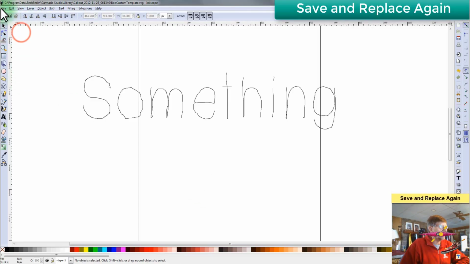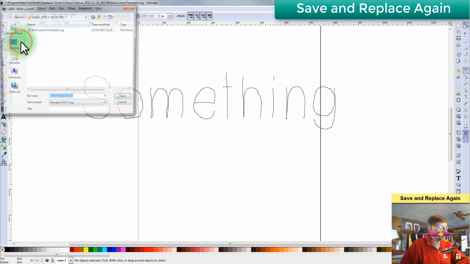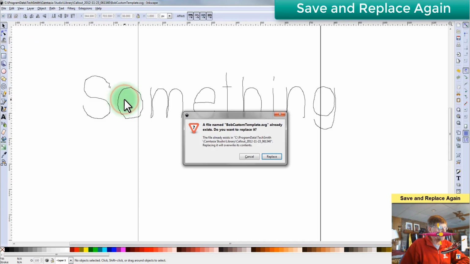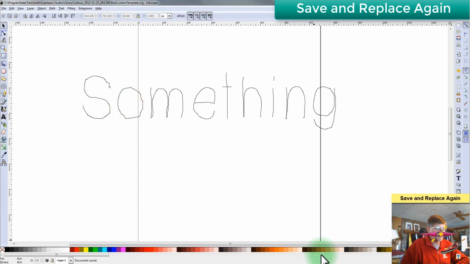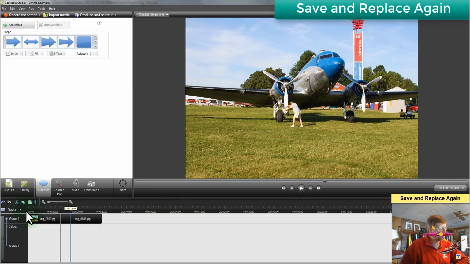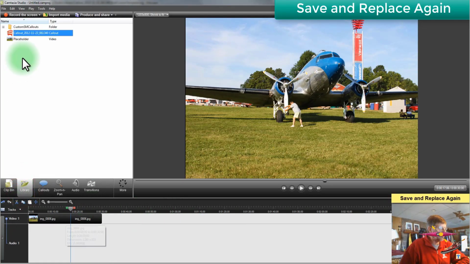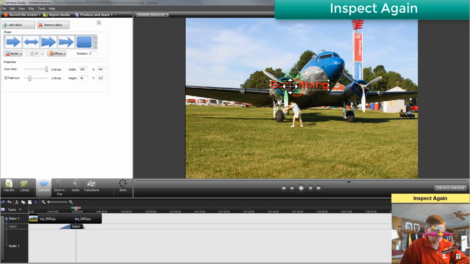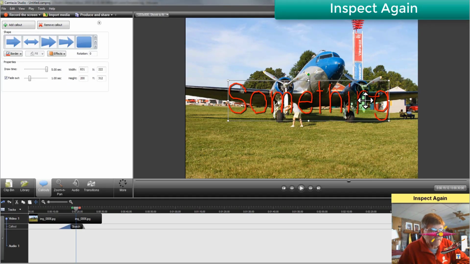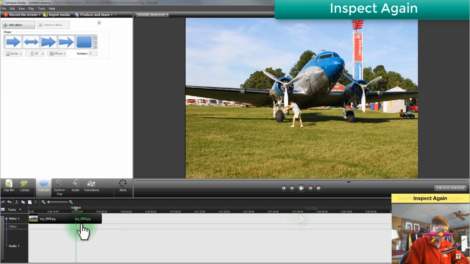So let me go ahead and File, Save As again, Save, Replace. Camtasia Studio 7, Library, add it to the timeline. This time we got it, so I'm going to drag him out. Oh, the end doesn't look good, so now I got to fix the end. Okay, life's not easy. Delete that.